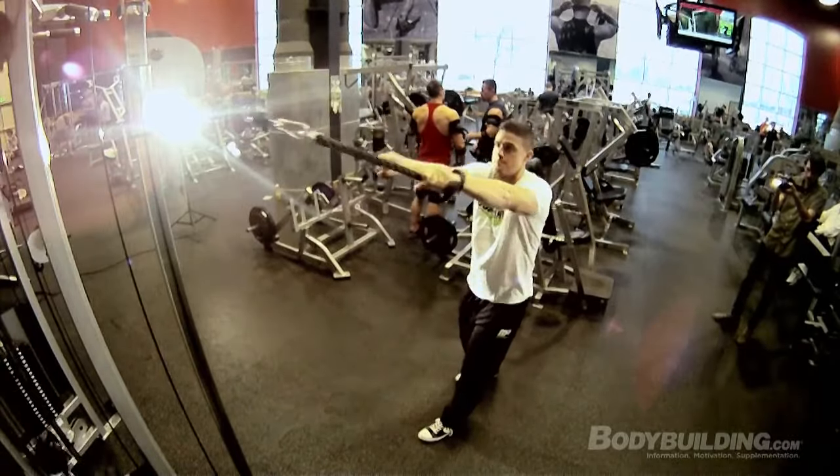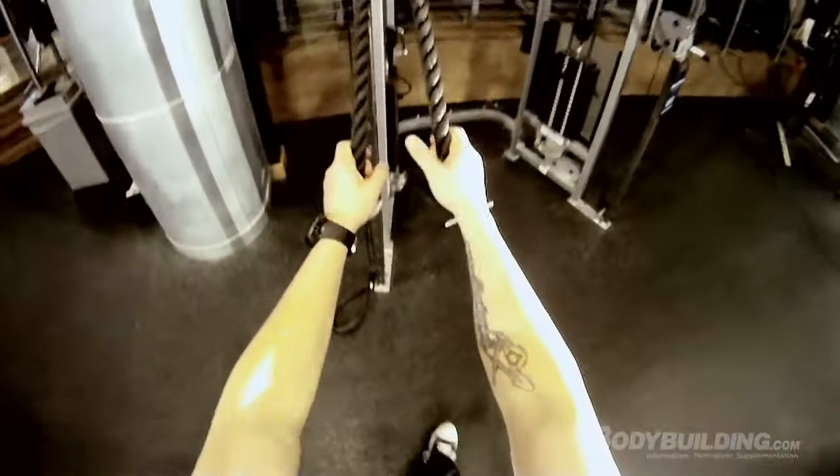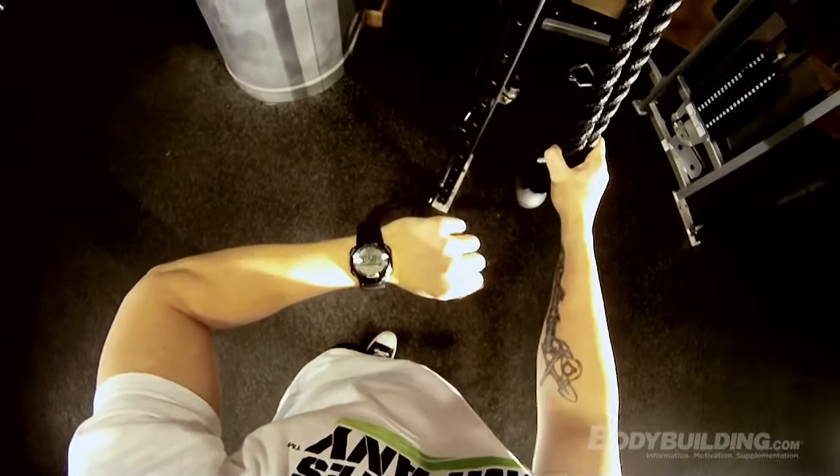The normal German volumized training workout says you would be doing a max weight for 10 reps, take maybe a minute, minute and a half break, for 10 sets. I came up with the idea that when I was getting ready for a show or shoot, if I cut the rest period way down, it would tax the muscle a lot faster. And the period of time that you're working out is pretty short — really, that workout doesn't take that long. You're looking at a 20 minute workout.